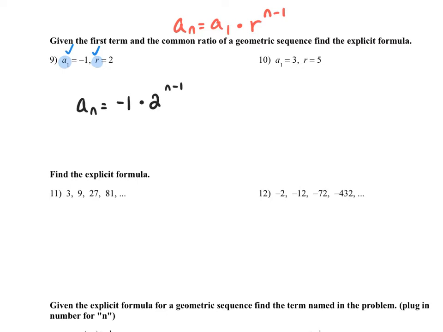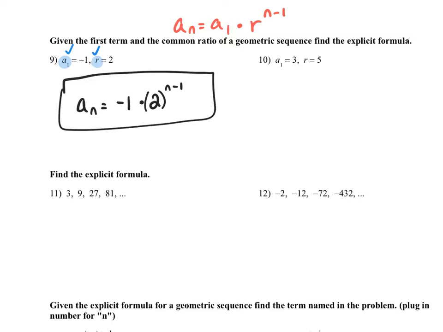Now, let me tell you something that I do from time to time. If this had been negative, what would I have around it? Sometimes I just put the parentheses to get in that habit. Now, I generally don't put them on the front term because the front term just gets multiplied by the second one whenever it gets all the way through. So, take it for what it's worth. That's kind of what I do there. Not trying to confuse you or anything. But that's just something to help me.